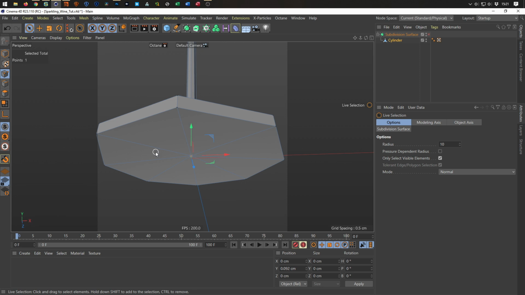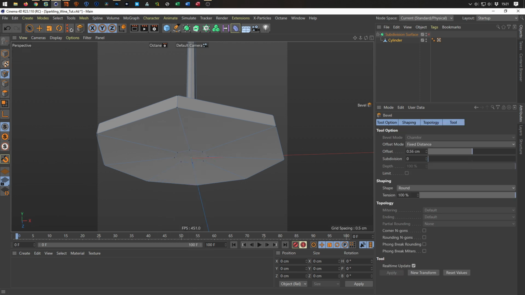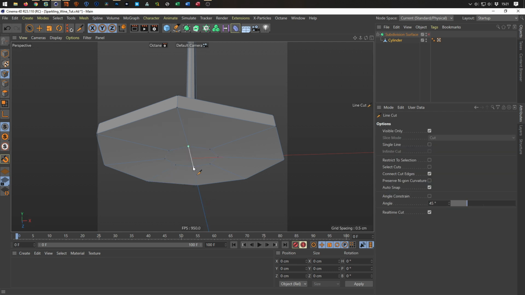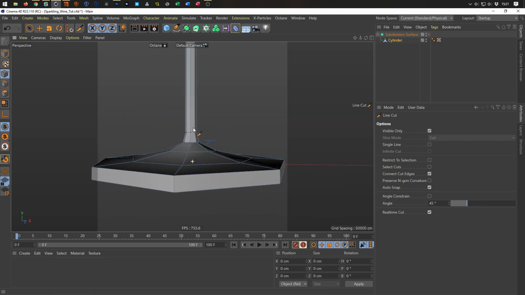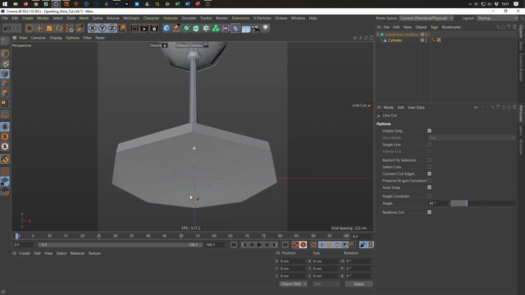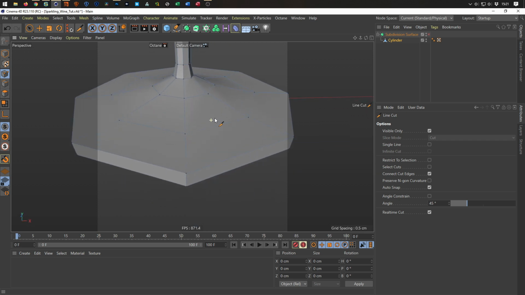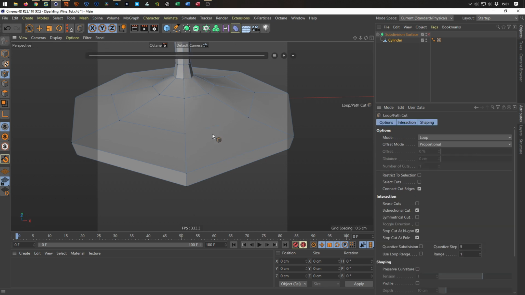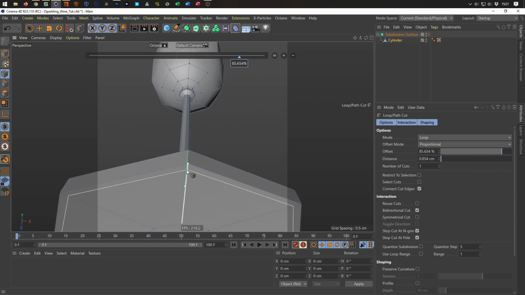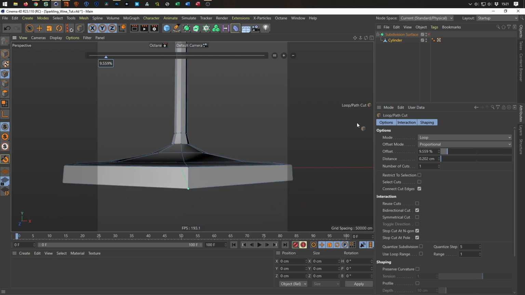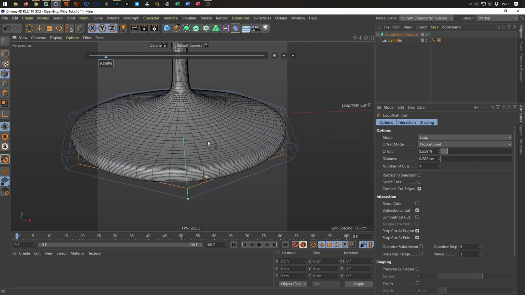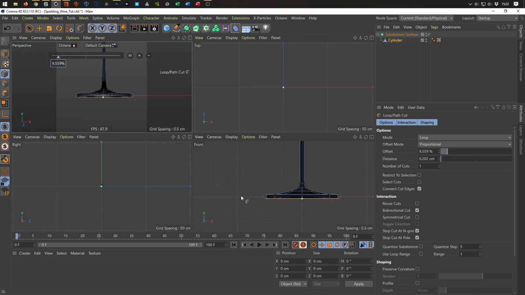Now MS for a bevel. I bevel this, and here I make the cuts as well, KK, so that I have my quads here. Okay, now we should have a nice mesh here. Yep. And here let's make 2 loop cuts to have this round edge again. KL for a loop cut, and I make a loop cut around here and around here. Let's see how this looks. Okay.